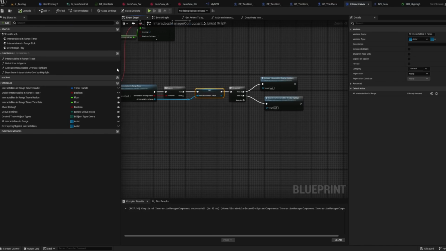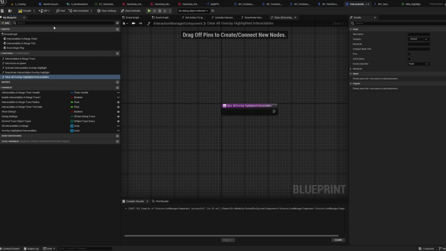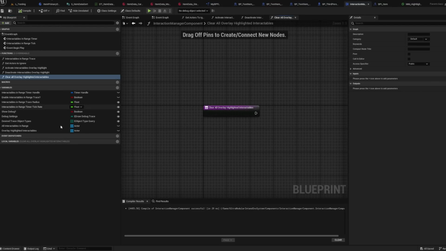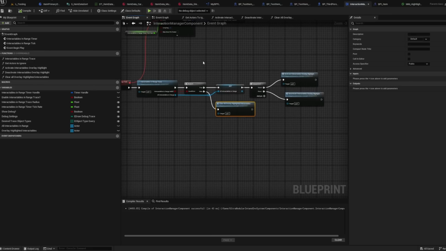The only other thing we need to do is, let's see, we'll say clear all interactables, or no, clear all overlay highlighted interactables. This is just what we're going to call if there are no interactables at all in our range. If we don't do this part right here, every time there are no interactables in range, we will always have one item left that we still need to turn off.